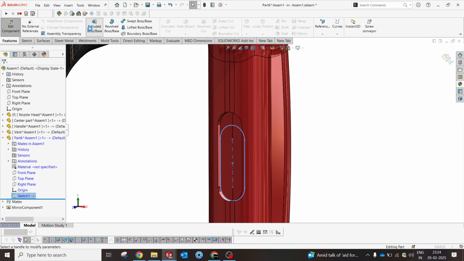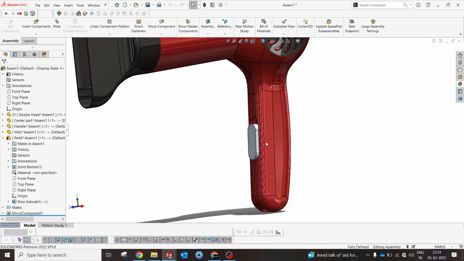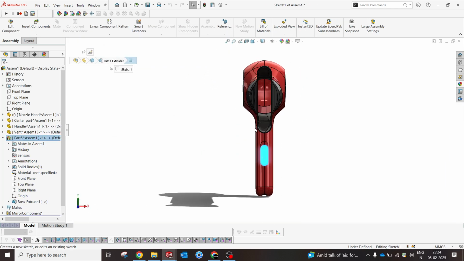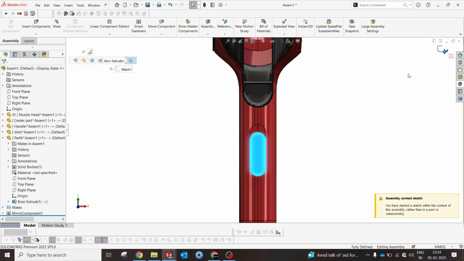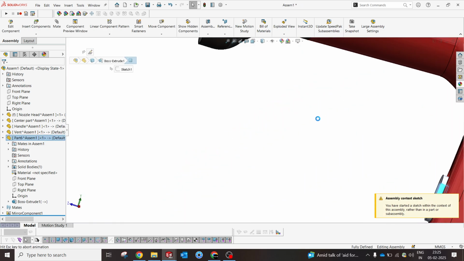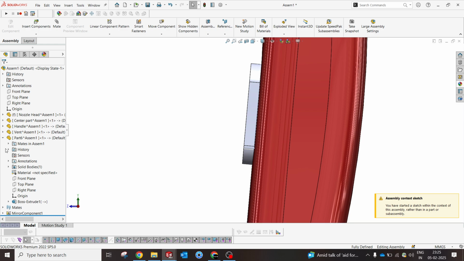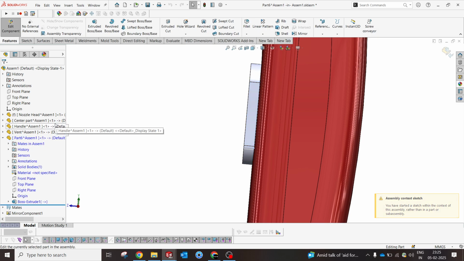Based on the profile, you can extrude. So how much you want? So like around 10 mm, yeah, or you can even go for 12 something. Yes. So come out of that, and now you have to think of what kind of profile you guys are looking for. It's a fancy design, you can just go for a grip, or as I showed in the thumbnail, what I'm gonna do here is I'm gonna edit the same sketch, the switch.